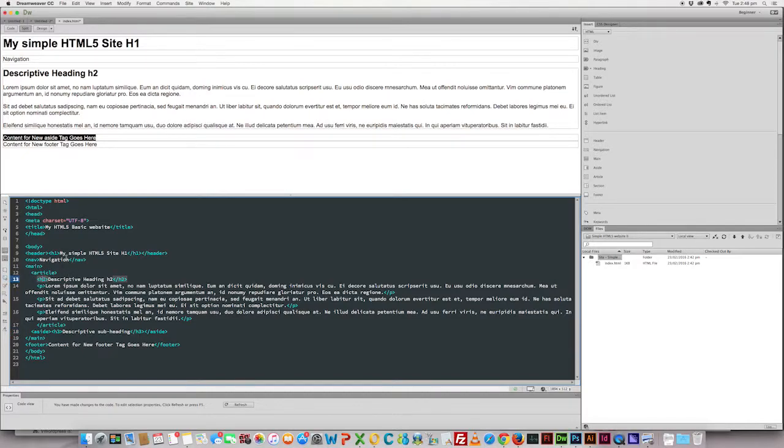So a heading 1 will be most important, what the actual web page is about in its entirety, and then any sort of next level headings and how important they are in a logical order. We never put in a heading 3 down here and further down the page go back to heading 2. You can put 2 heading 2s in a row or 3 heading 2s in a row, but do not put a heading 2 here, another heading 2 down here, and then go back to a heading 1 further down the page.